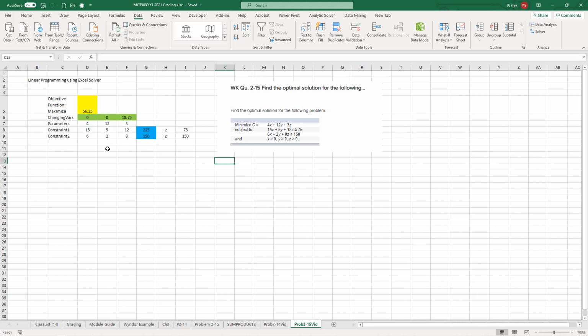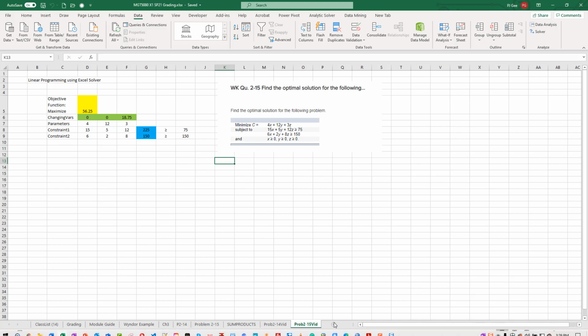Okay, so with that, here we have a problem with three variables and a couple of equations. We have our changing variables, our objective function, and parameters and constraints. Those are all the vocabulary words that you need to do that. Now, you can stop here, but I'm going to continue with what the sum of products is all about. Maybe you jumped here to figure out what the sum of products is all about.